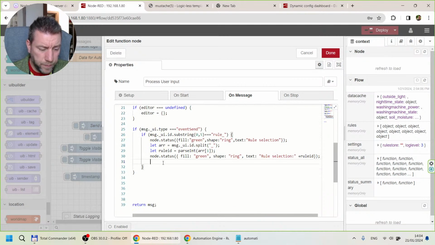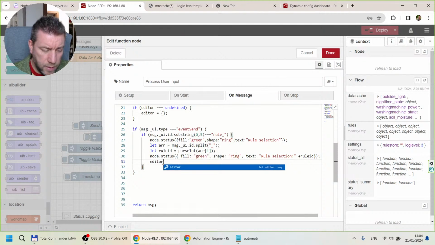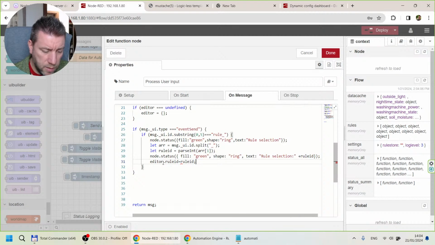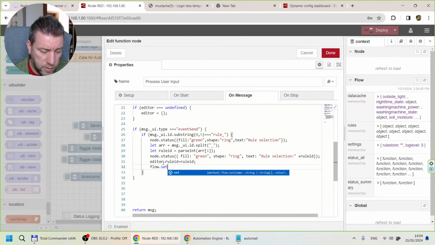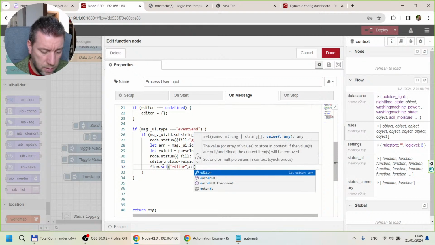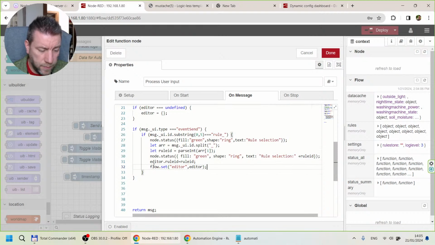Yeah, I'm going to do something like this. Okay, and the editor dot rule ID equals rule. So we are just going to put this here, and flow.set editor.